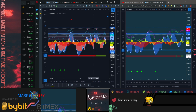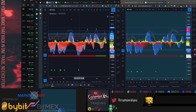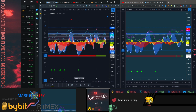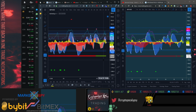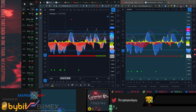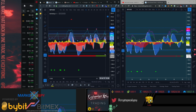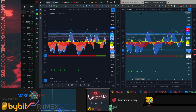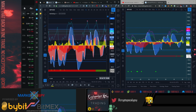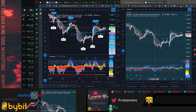The lightning that runs across from the top over here and gives you pink warning signals, as well as potential bottom light blue signals over here. These are also in combination. It's a very powerful confirmation tool, the lightning. You're looking at both the long term perspective and the short term perspective with these extra layers of indications. With Market Cipher, you're looking at 4 hours, 1 hour, 2 hour, whatever it is that you're looking at, that's all you're looking at. Here, you're looking at much more. You're looking at all of them at once. You want to learn more? Check out my video.